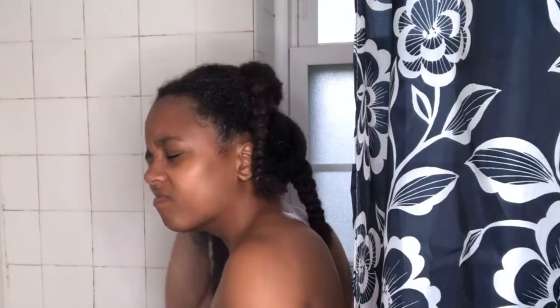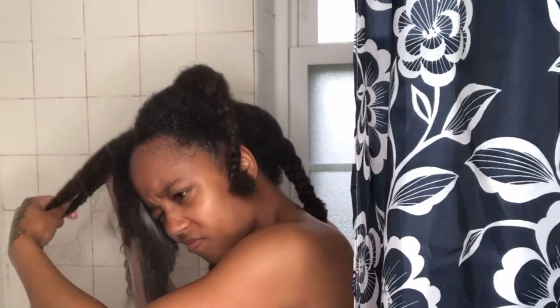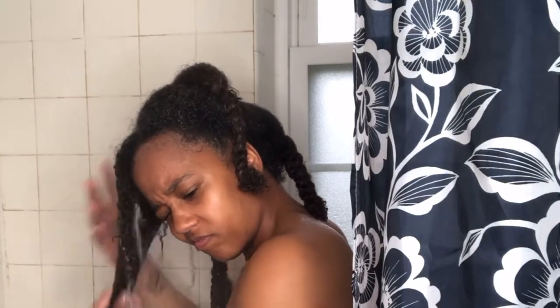And right here, I'm just rinsing my hair out, of course, and when you rinse it out, the smell is not as strong, because I'm not going to lie to you, it does stink. But once I washed my hair with conditioner, that just took the smell completely out of my hair. So when you rinse it out, you may still smell it a little bit. It may be like a mild smell. But once you use conditioner, the smell will leave completely. You do not have to worry about the smell sticking or staying in your hair at all.